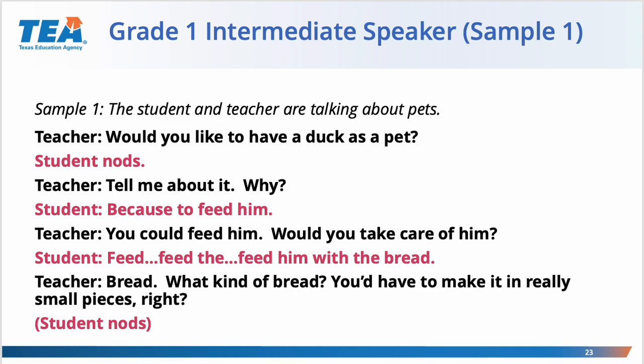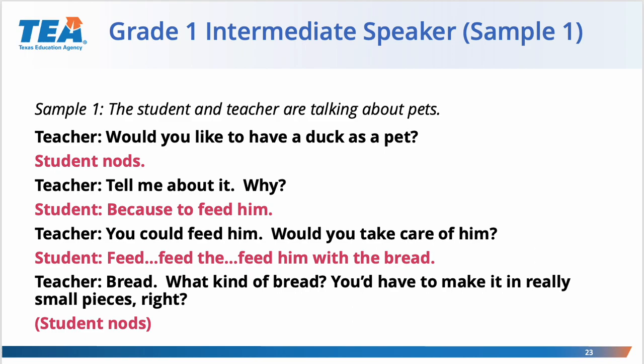All right, so the teacher and the student are talking about pets. Would you like to have a duck as a pet? They nod. Tell me about him. Why? Because to feed him. You could feed him. Would you take care of him? Feed him with the bread. Bread. What kind of bread? You'd have to really make it into really small pieces, right? Student nods.